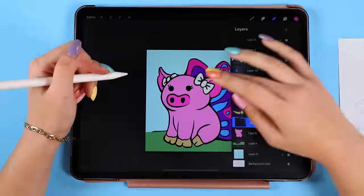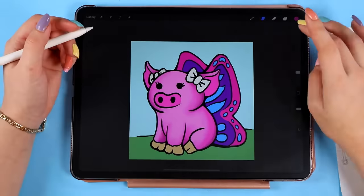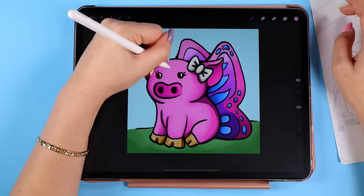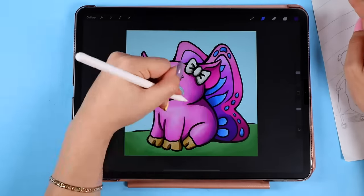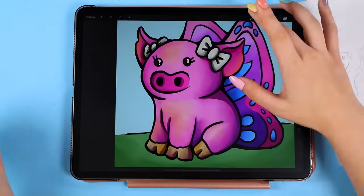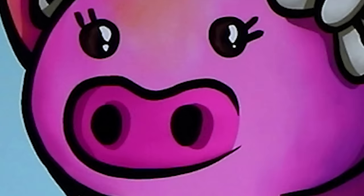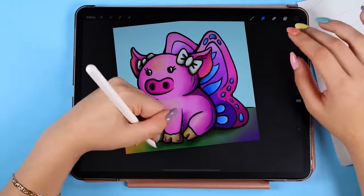Stop. Okay. I'm still trying to figure out how to do this and what my style is with this whole digital thing, so bear with me, or pig with me. Is that a joke? I am not a huge fan of how I drew the snout. For me, that is the worst part of the drawing, and unfortunately, I never really did anything to fix it. Also, now that I'm looking at it, the eyes are weird too. You know, it's just the whole face region. I'm not really feeling it. If I ever get the motivation to, I'll probably go back and rework the face one of these days.